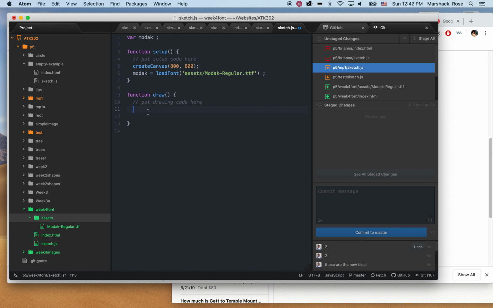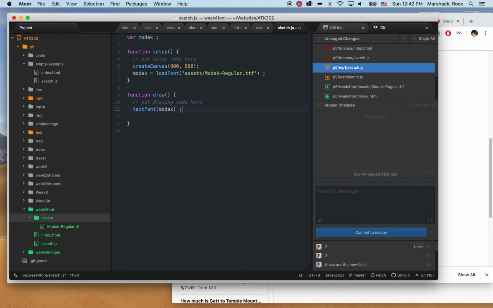So here we are. It was called text font. All the font after this until the next text font command is going to be this Modak stuff. So for Modak, you got to put the nickname, the variable name, in here. We're never going to use the file name ever again. We loaded the file name into a variable, and from now on we'll just use the variable name.